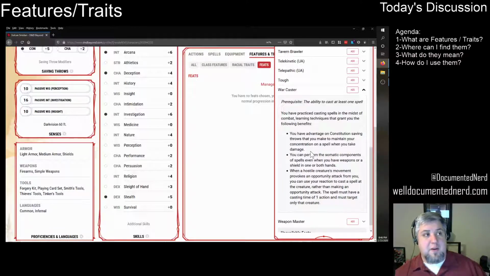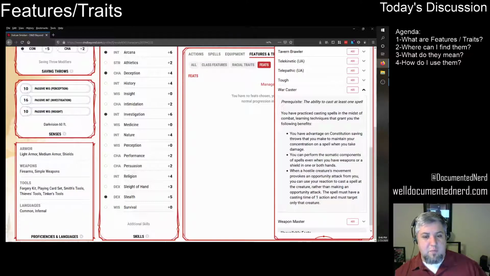If you're a spellcaster, and let's say I've cast something like Entangle or something that requires me to maintain concentration, number 1, I can only cast one of those at a time because you can't concentrate on more than one spell. But if I get hit, I have to roll a Constitution check to see if I can maintain concentration. This is saying I get advantage on that because I'm used to casting spells in this sort of craziness.